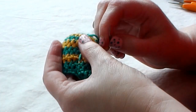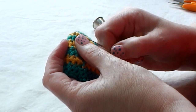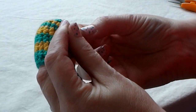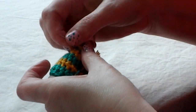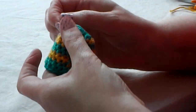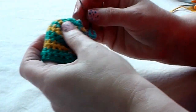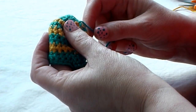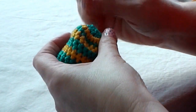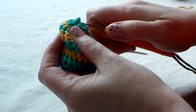Secure these ones. For this one here, I think it's quite short. I think what I might do is put my needle first through the stitches that I want, and then a little trick, thread our thread through, and then we can just pull it through. Trick of the trade. Right, pull that through. There you go. And the last one here. Okay. So I'll just sew that into there. Just take it through there. That's lovely. Nice and secure. Now that should do it. That's not going to come loose, is it?